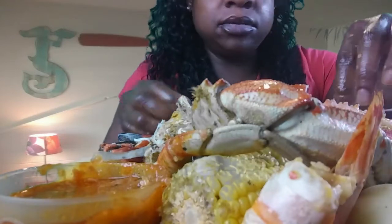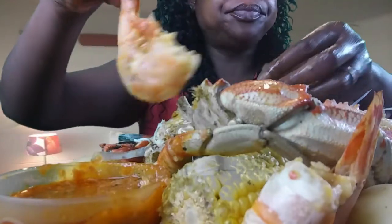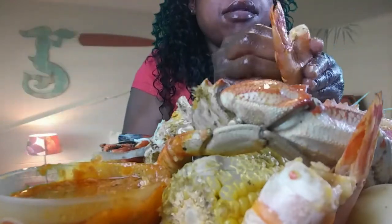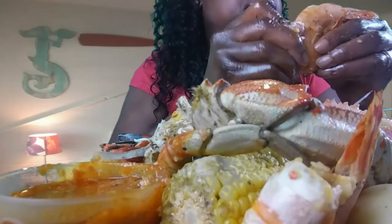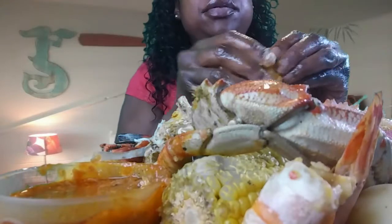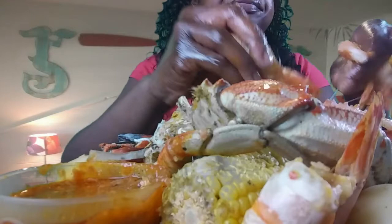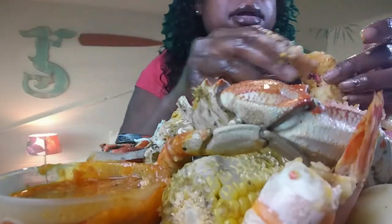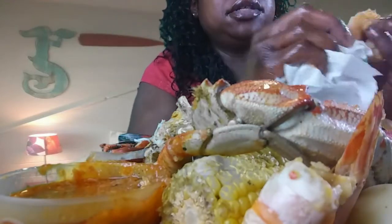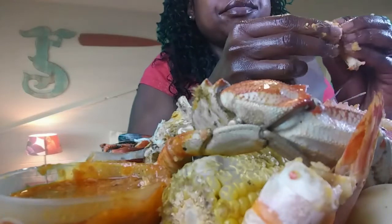Guys, I don't think I got into one shrimp here. These guys are huge. So let's do us a shrimp. You guys know how long these seafood boils can be because you are picking and getting all your meat out, as you will. I am going to have to use a napkin to get that vein out of there.